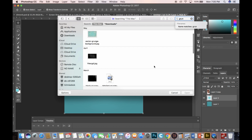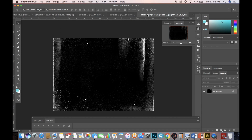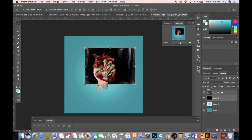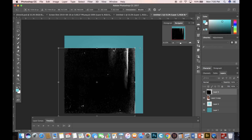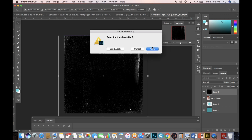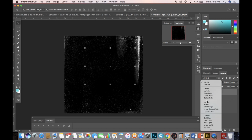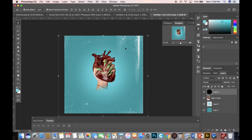I got this photo off of a stock photo image site. So you guys, for stuff like this, you can just go to stock photos and get it. I want to drag this over here. I want to make sure that it's above the heart and the hand as well. I want to stretch it out so that way it fits the same exact size of the cover. Hit OK, apply. Now let's click this and go down and click screen. All right.